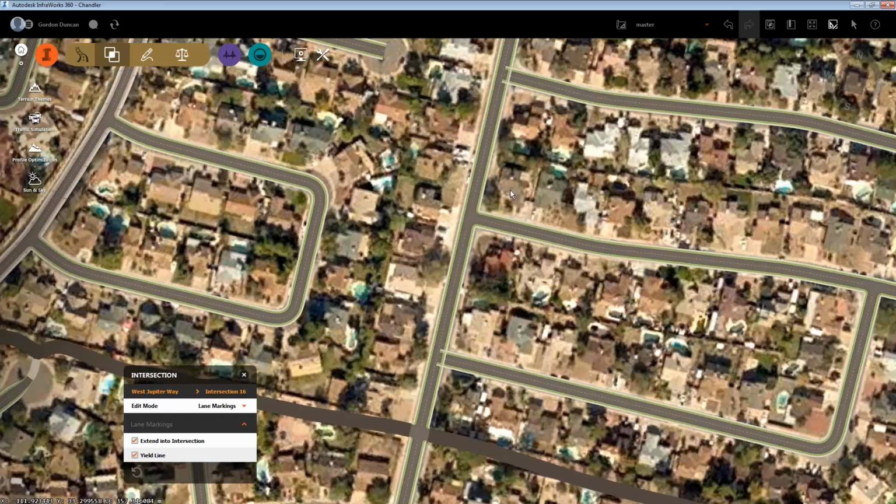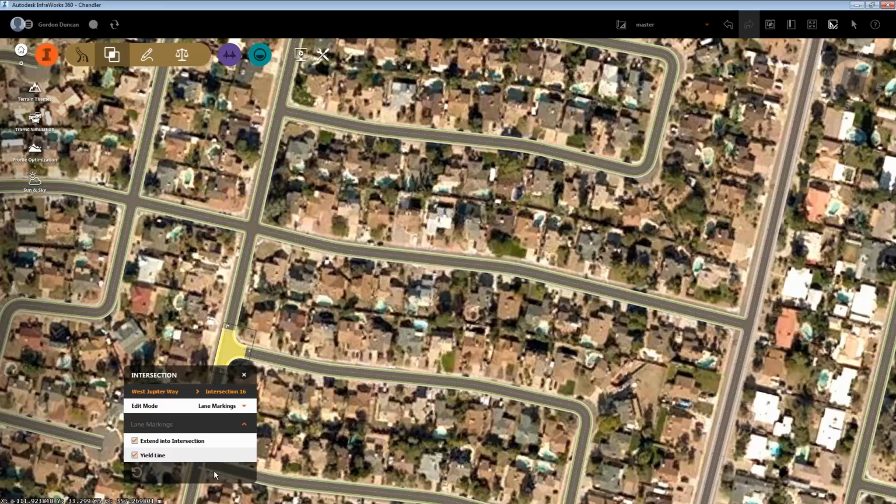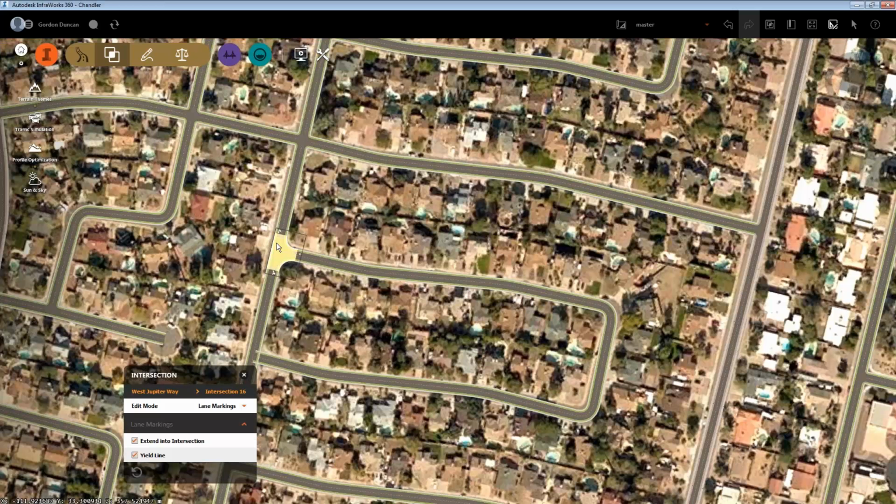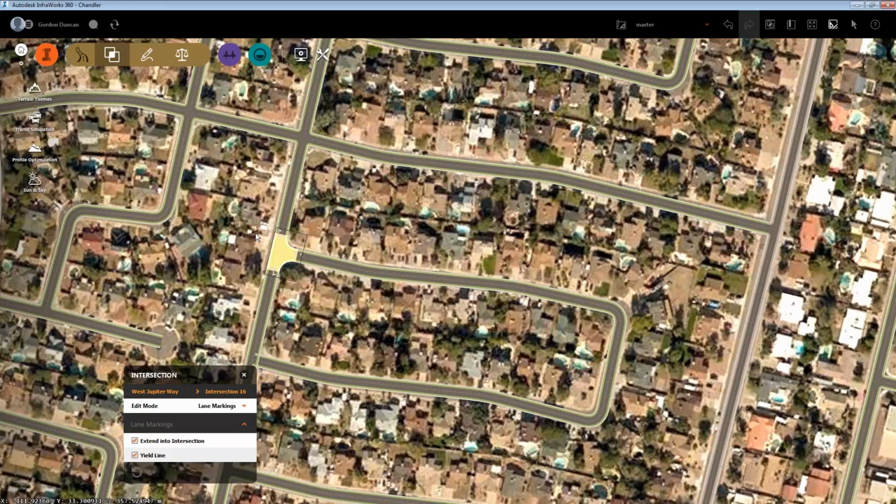Okay, so the other thing you'll need to do is make sure your roads have the correct number of lanes. Now, depending on the data that's imported in the area that you're looking at, that information may come in or it may not. It just depends on the quality of the original data that's being imported, and that varies. We do have the option of getting different qualities of data in different places.